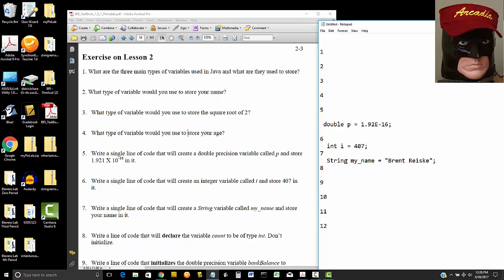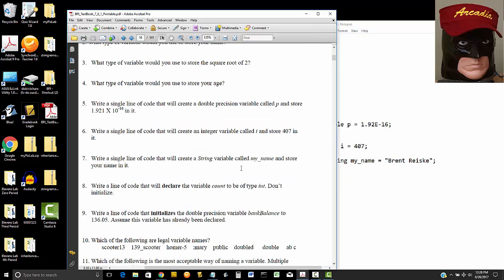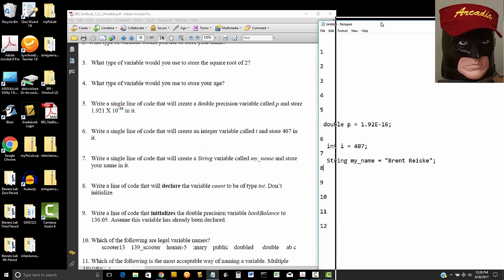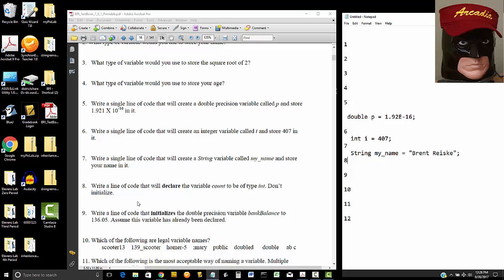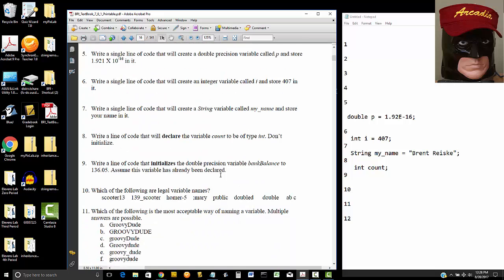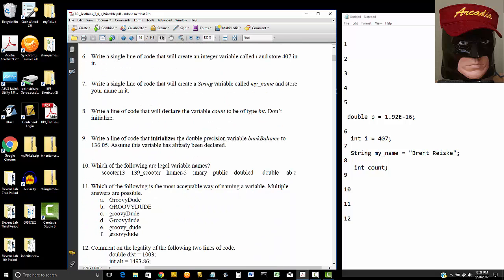Excellent little quiz question, all 3 of those for lesson 2. 8, another line of code that just declares count of type int. Don't initialize it. Remember, declare and initialize are vocabulary words for lesson 2. Int count. 9, a line of code that initializes.